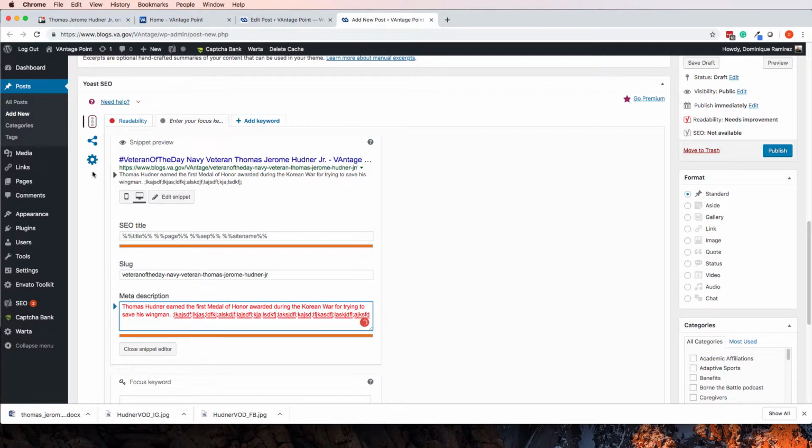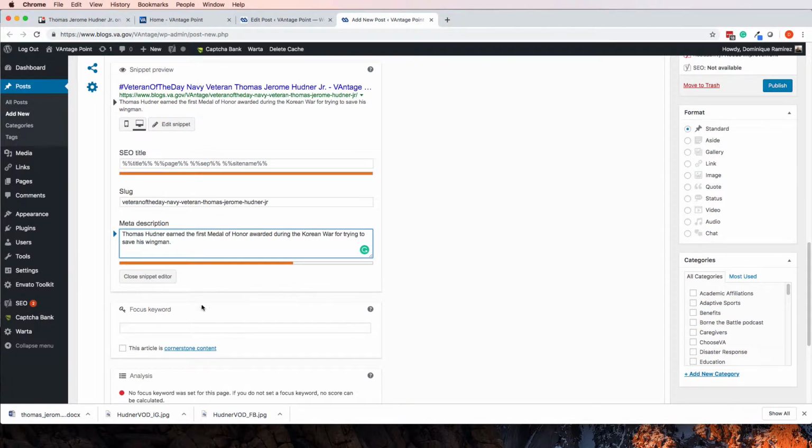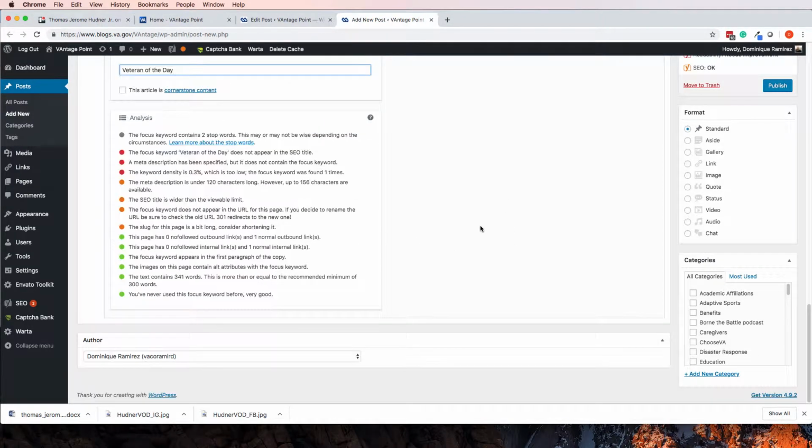What does that mean? Well, notice it goes to here. It doesn't go past. This is a representation of what your Google search results are going to look like. If you have too much content in your meta description, then it's not all going to show up in a Google search. You want it to show up in a Google search. So Veteran of the Day is a good focus keyword that we're going to use.